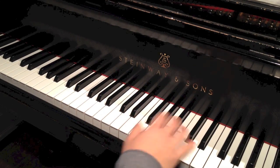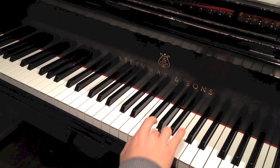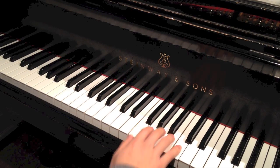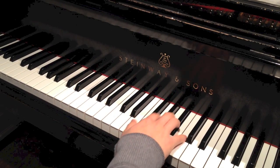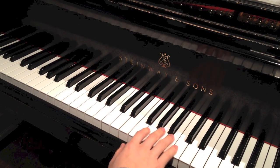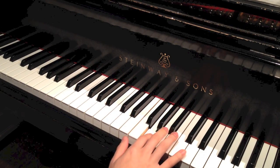And then here, all you have to play is jingle bells: A, A, A, A, C, F, G, A. The melody is actually really nice. It positions your hand perfectly: 3, 5, 1, 2, 3. So it's a perfect F major chord. Then B flat, B flat, B flat, B flat, A, A, A, G, G, A, G, C, A, A, A, A, A, A, A, C, F, G, A.